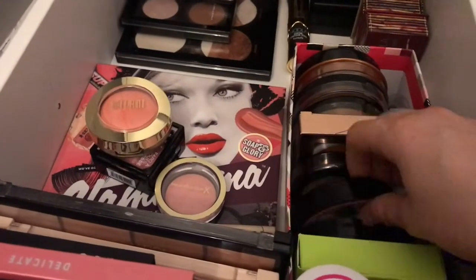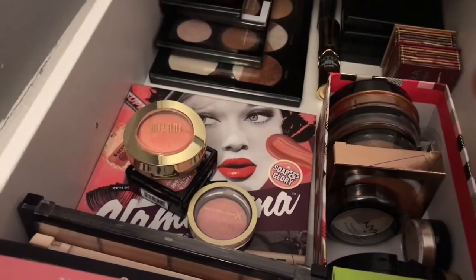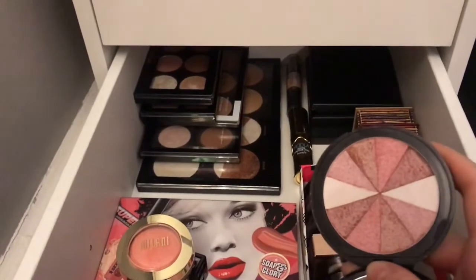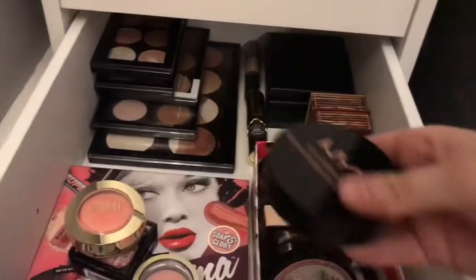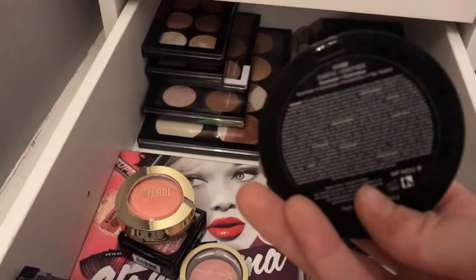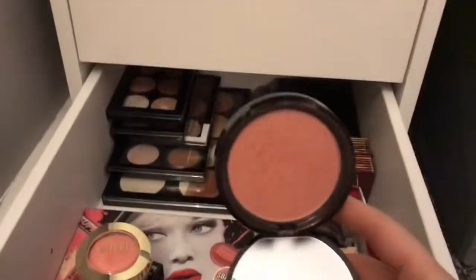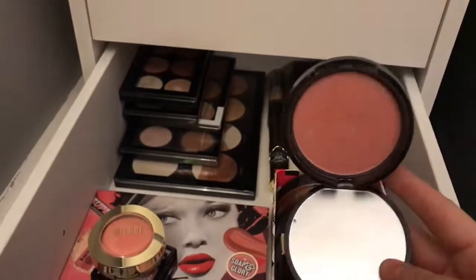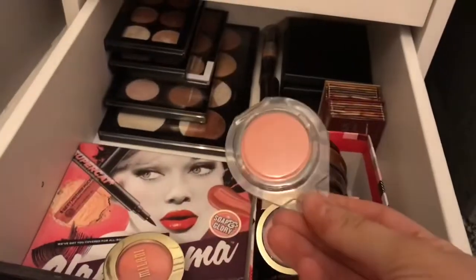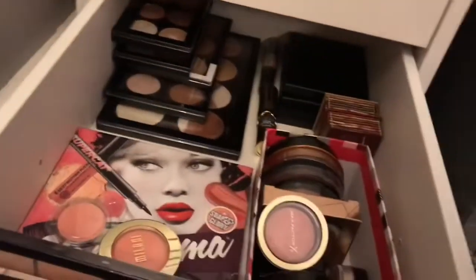Then there's the Love First Blush from Soap and Glory — it has a really nice sheen, a really good blush. There's also an illuminator in the shade Chaotic — a really deep pink with a really nice glow, I use it as a blush. And I have a single blush by Essence which I'm yet to try — looks like a really nice colour.